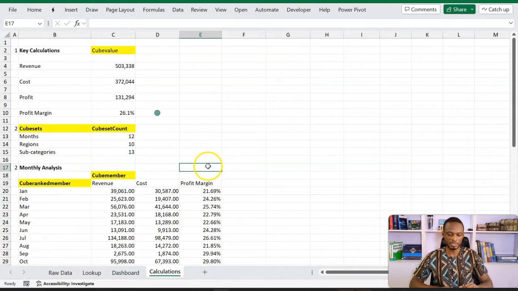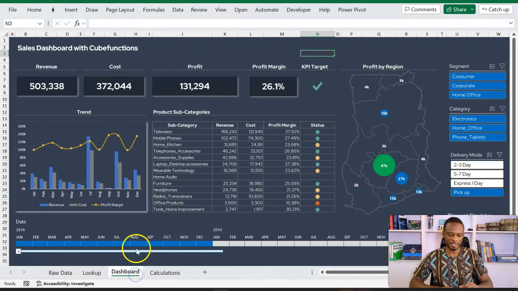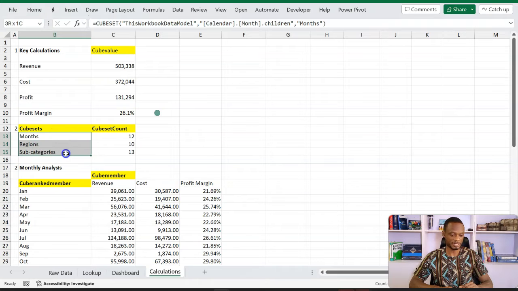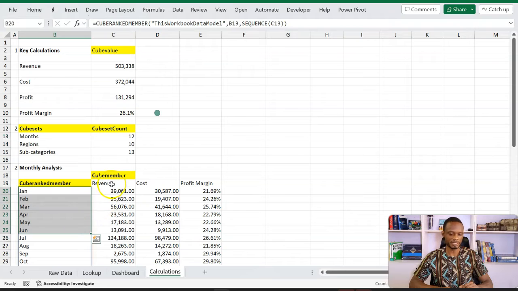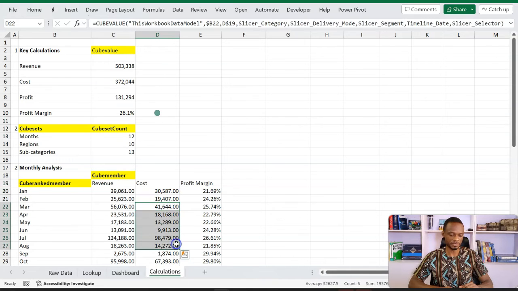So if you look at our complete work, these are the calculations that are driving the dashboard here. And you realize that we have some cube sets here, and then we have the cube set count, we have CUBERANKEDMEMBER, and then we have the cube members also here giving us the cube values. So that's how we are going to approach this.